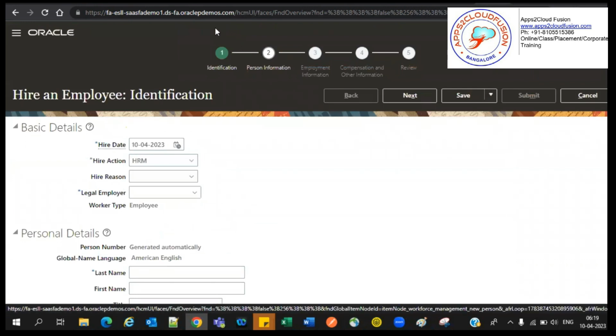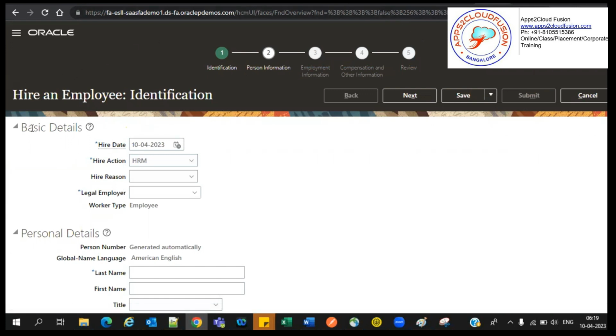Employee creation is a guided, model-based task or page. You can see the basic details under Identification: hire date, hire action, hire reason. Legal employer is mandatory. As in earlier sessions, I might have highlighted that an employee will be hired under a legal employer.